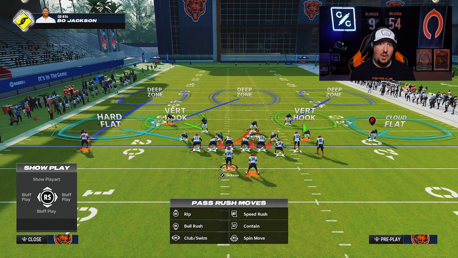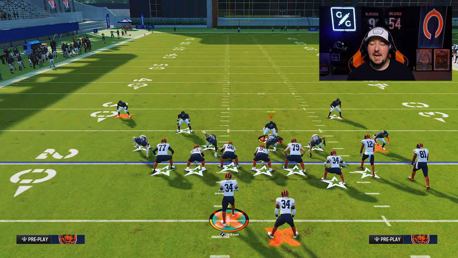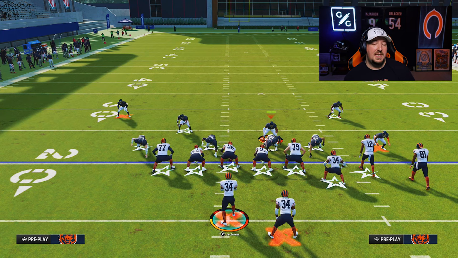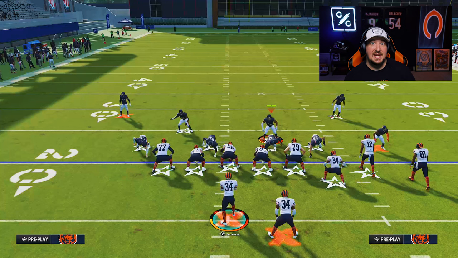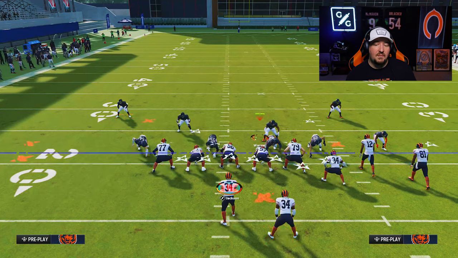Again, keeping in mind that if you want vertical hook matching principles, you have to blitz your user. Make sure you step closer to the line so you get your three, or your two in this case, green bars over your head. This tells the game that he is a pass rusher and allows the other three guys to shed while you actually peel back in coverage.